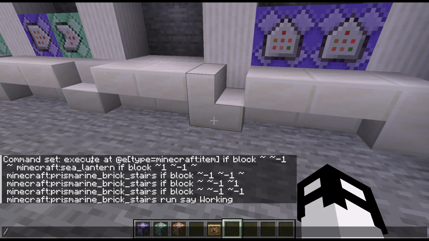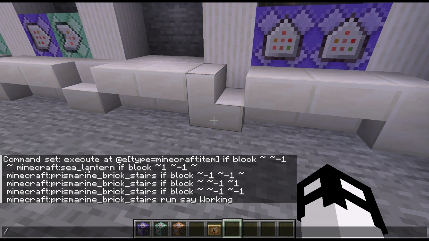But we need to execute at something. We can't execute at a block because there are too many blocks in the world for the game to detect. So we have to use an entity. When I talk about active multi-block structures, I'm in most cases labeling them with an item frame because this is a stationary entity that we can track. But in the case of an inert one, we're using an item. So we're detecting the item's location and then detecting the blocks around it. And this is how we set up our multi-block structure.